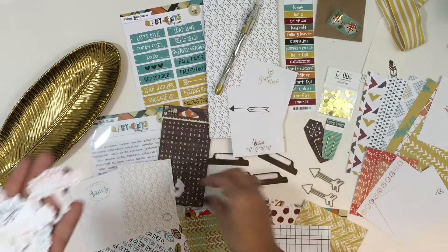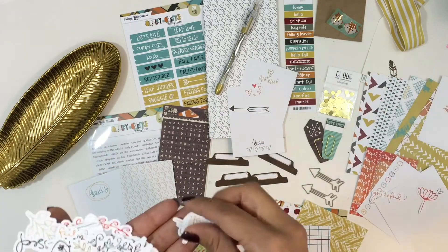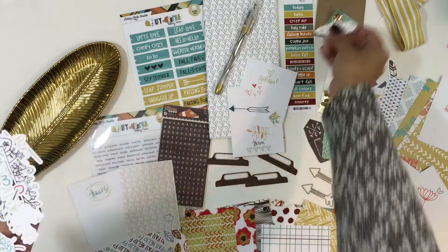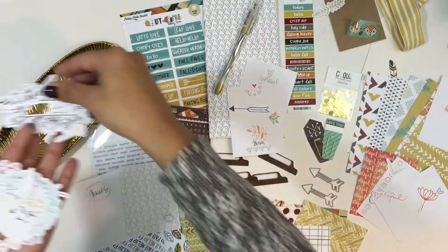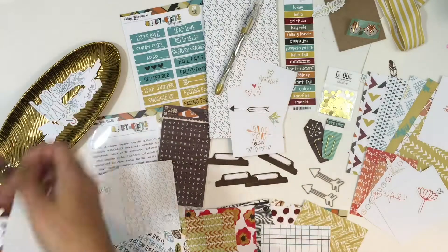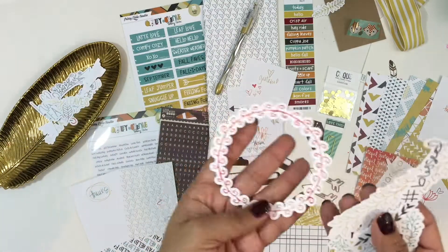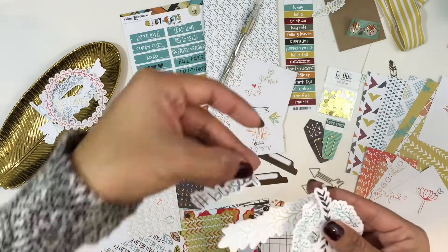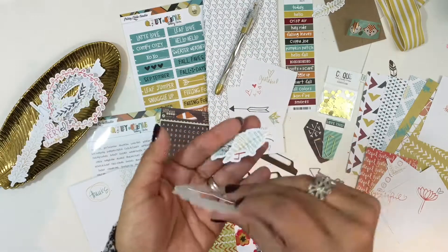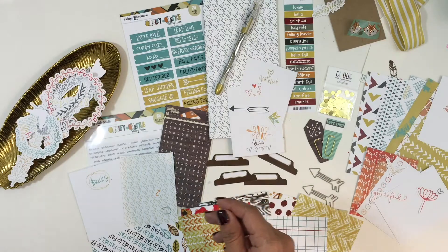Here are the exclusive die cuts — these are beautiful die cuts designed by Stephanie Gold, who is also on the Click Kits design team. She hand-doodled some fall little doodles, and we took those to our graphic designer who cleaned them up and turned them into these beautiful die cuts. The colors go perfect with the Oakley Avenue collection. There are some great florals, arrows, numbers one through ten, beautiful wreaths, fall pieces, different sayings, hearts — just tons of little odds and ends.